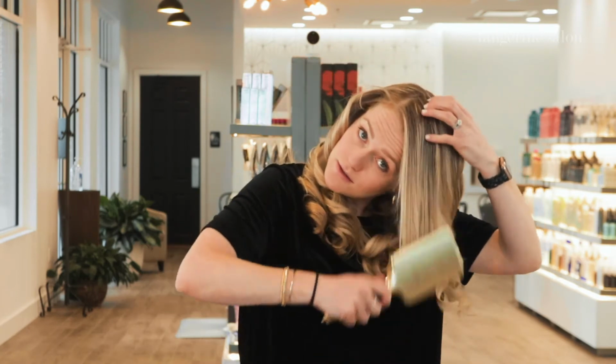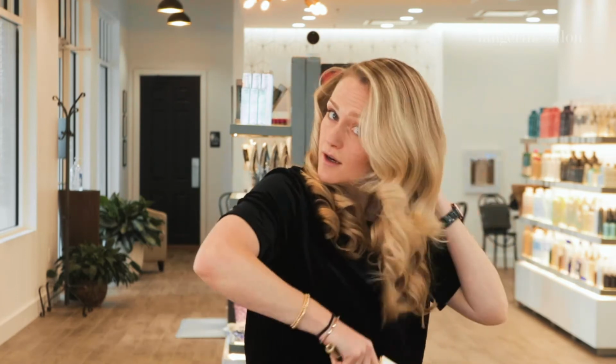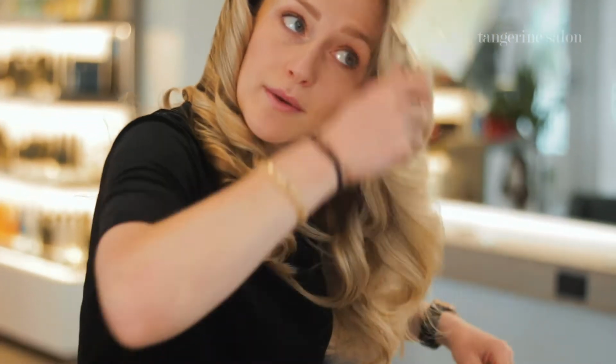So once you look like George Washington, that's how you know it's time to brush the curls out. So you can use a paddle brush. It will just be a constant brushing, brush, brush, brush. Don't worry about what they're looking like.